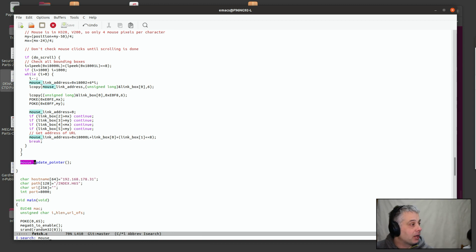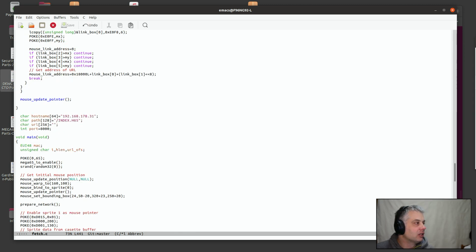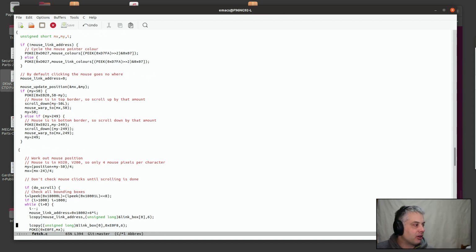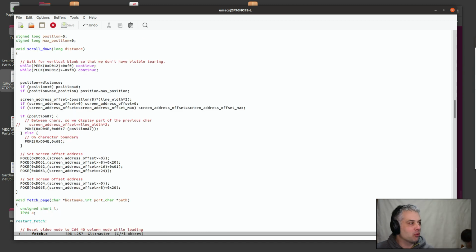So if we come back, mouse link address: when we click on the mouse, if there is a link address set, we just use it. We don't have any further processing to do at that time. So again, that's why we saw it was super responsive. As soon as I clicked, it wanted to try and fetch the page, and then the TCP stack, of course, as we know, is mucking things up badly after that. But that's basically a walkthrough of 90-something percent of the entire code. We purposely designed this to be gobsmackingly simple.